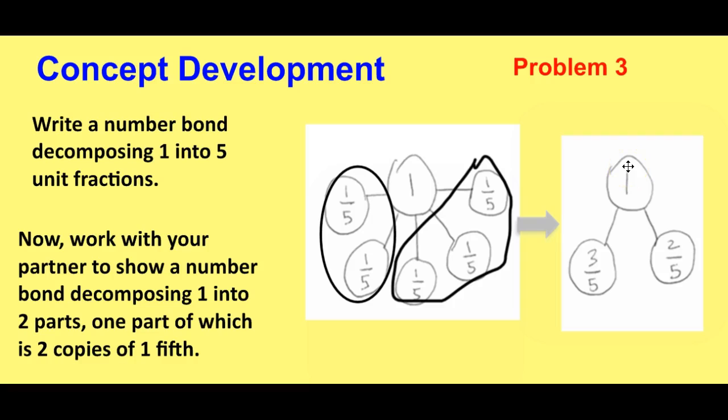Okay, so one part is going to be 3/5 and one part is going to be 2/5. If you have 2/5 written in this circle and you have 3/5 written in this circle, that's still the same thing. They're just backwards and that doesn't mean anything. It still makes the number bond correct. So we know that one whole is made up of 3/5 and 2/5 because once again, if I were to put 3/5 and 2/5 together in one circle and I were to shade all of that, then it would be one whole. And I'm going to show you real fast what I'm talking about.